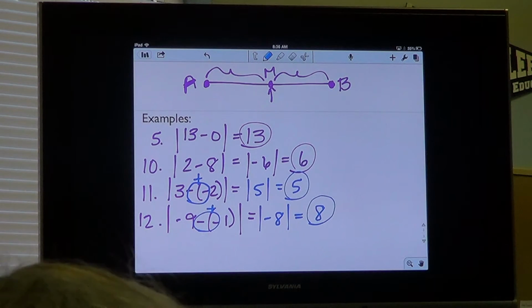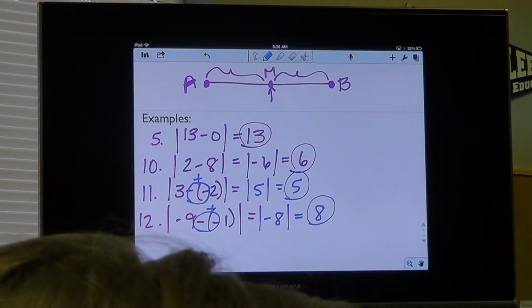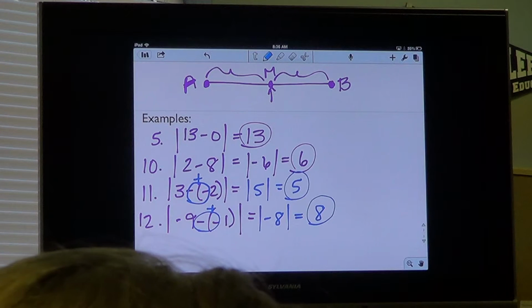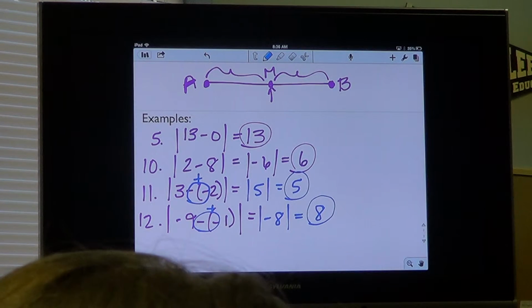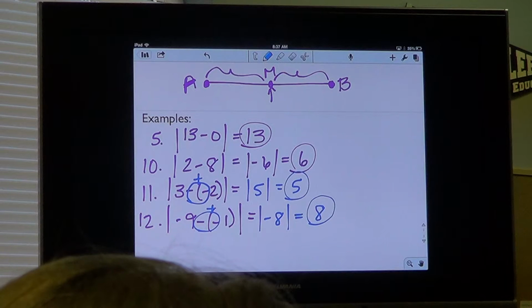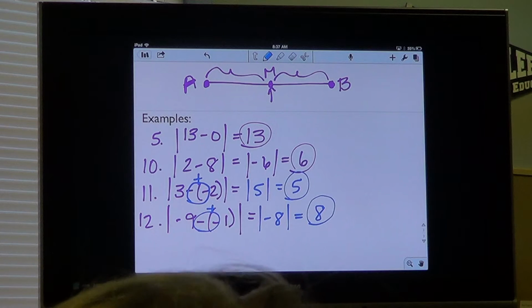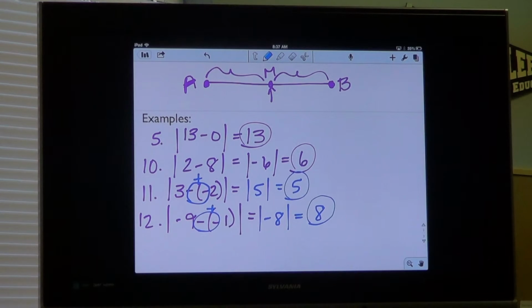Sarah? 0. Good. Number 21, the point on ray DM 2 units from D. Aaron? F, I think. F is correct. Very good. Could you say B? No. Why not, Wolfie? Because it's not in the ray. Right, that's not the direction that the ray is going, so that would not be correct. Okay, good.